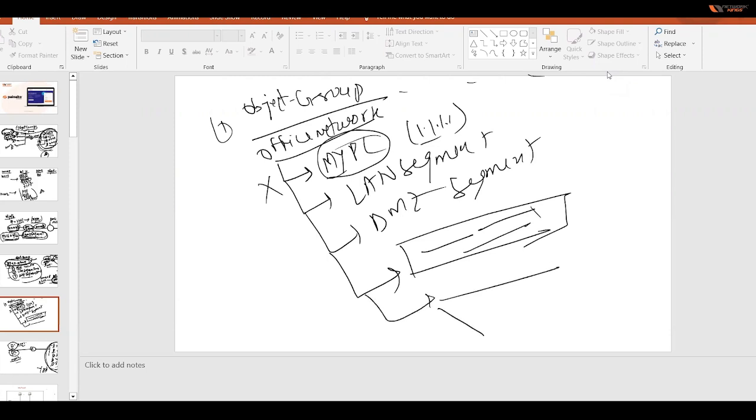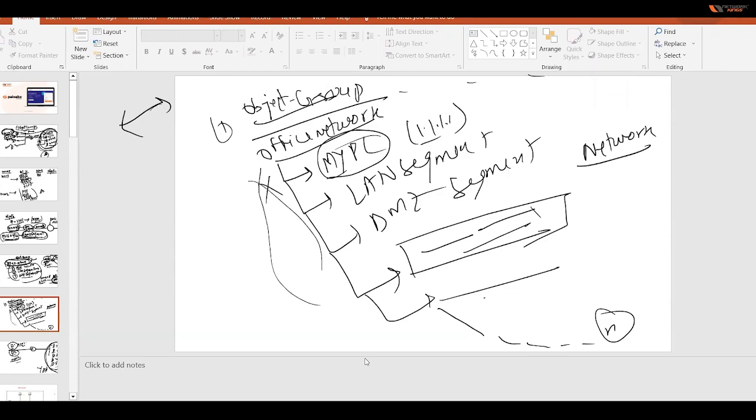We can add n number of networks and n number of IP addresses into this object group. Today we will see how to create objects first, how to create object groups, how to add those objects into the object groups, and how it will help us in creating a policy. It's very easy. It's nothing rocket science.